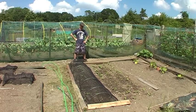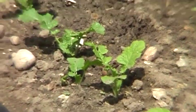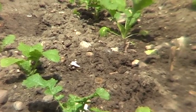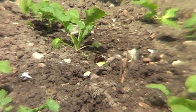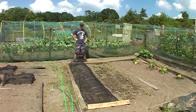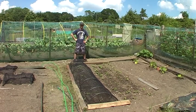Just a little bit of a catch up. Everything's doing really well. We came down last night and watered about 8:30. It is best to water early in the morning or later at night, so the water doesn't evaporate and go up to the heavens. We don't want to do that. Our pumpkins are doing well still, and so is the rhubarb and everything else. So that's really a brief catch up. Not much more going on really. We'll have some final thoughts in just a moment.